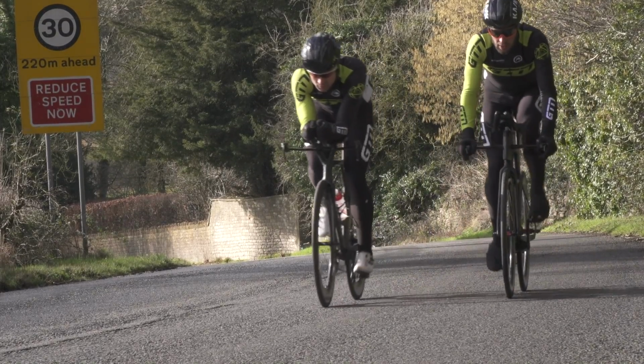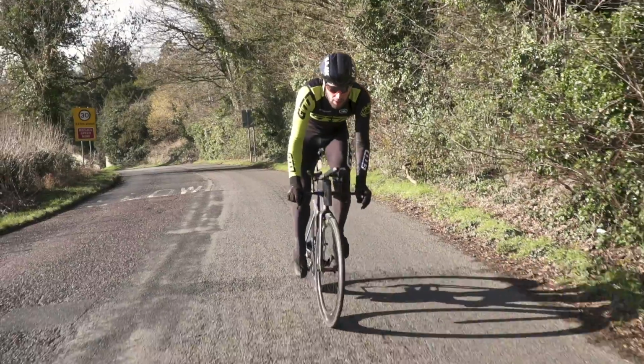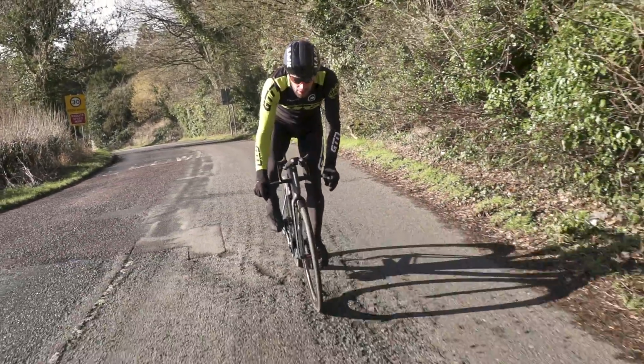And this is particularly important for us triathletes who are doing long distance events. We're going to be pacing the ride really well. We're not going to be hammering up every climb. So you're maybe going to be traveling at slower speeds up the climb. So yeah, it may make more sense to get out of the aero bars because you're not going at a fast enough speed for those climbs.